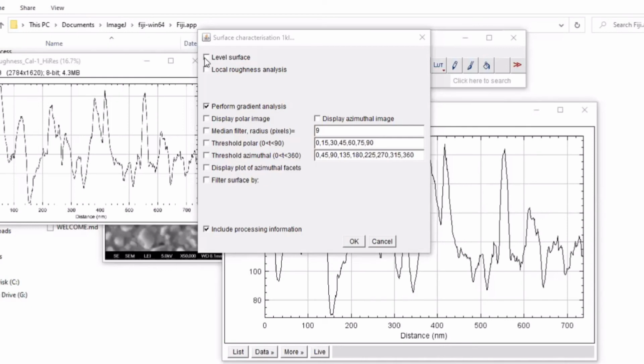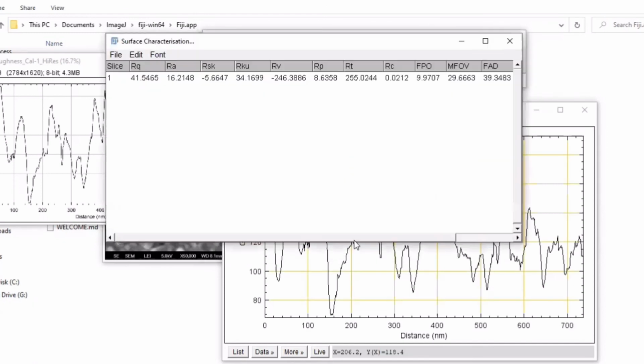Here you have to check the level surface, the local roughness analysis, perform gradient analysis. You have to check all these. And the sampling length was 100 nanometer. So click on OK. And you have all the roughness parameters. Here it is.